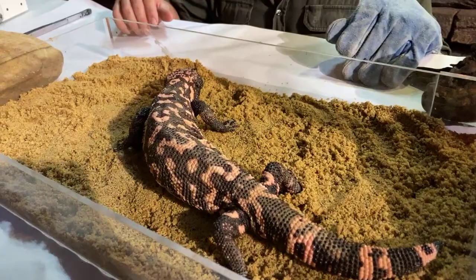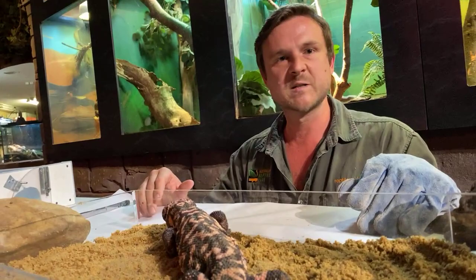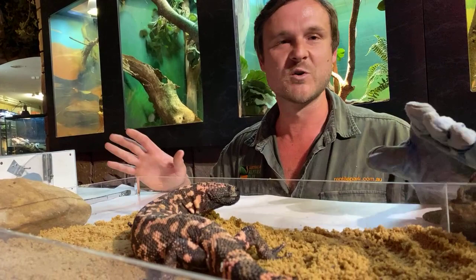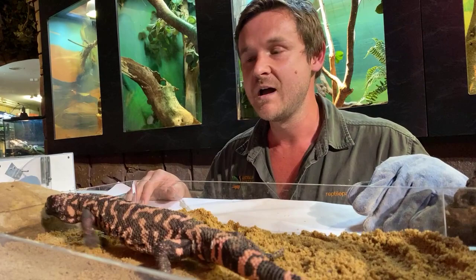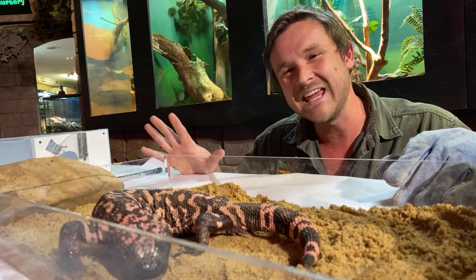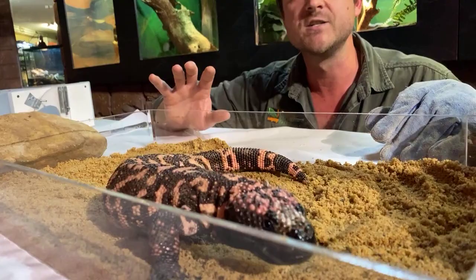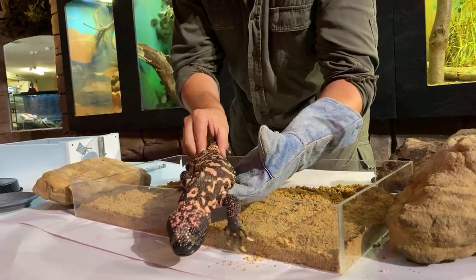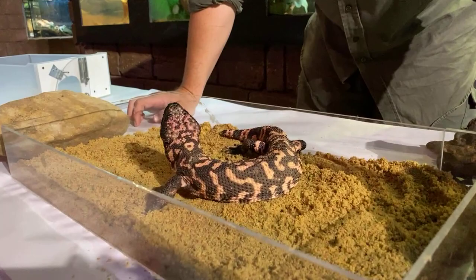If he was to bite me, the skin would open up from his sharp teeth and then he would inject venom. I would experience severe pain and nausea, and sadly there is no antivenom treatment. If I had to go to hospital, they'd be monitoring my symptoms, but it would more so be about pain treatment. Most bites have happened in captivity — keepers or private hobbyists who say the bite is quite excruciating. There's one recorded death attributed to a Gila monster in America, but those records are very dodgy. There's probably never been a confirmed death from a Gila monster in the wild. Whilst they look quite fearsome, they're actually quite a sluggish animal and not a species that's really inclined to attack people.